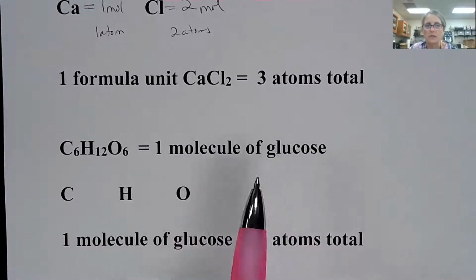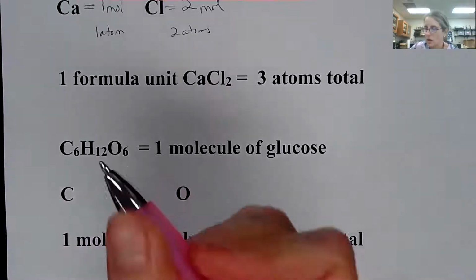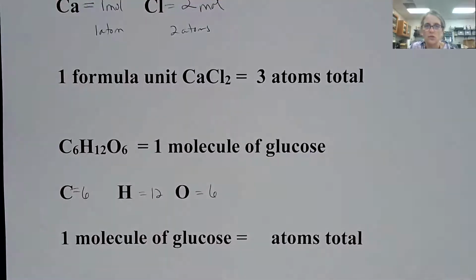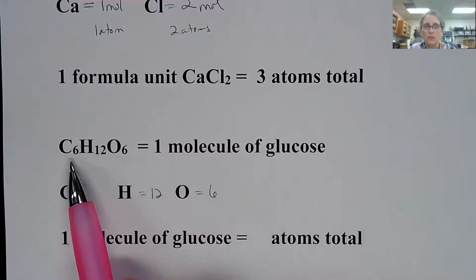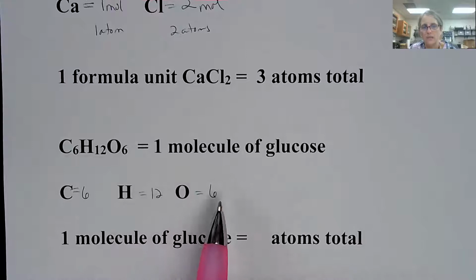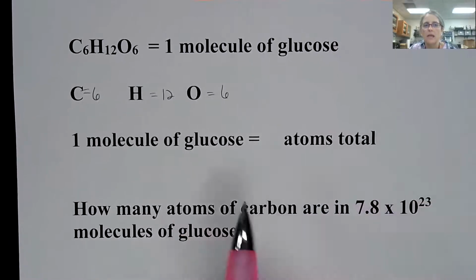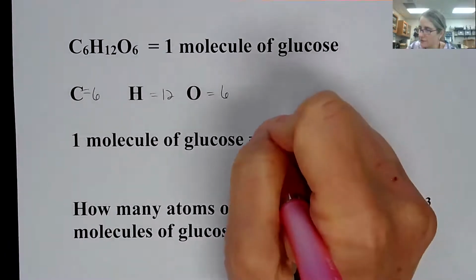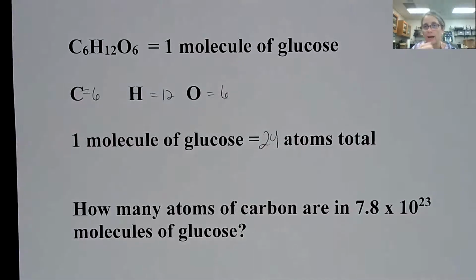If I look at bigger molecules, like a molecule of glucose, again, it's called a molecule, not a formula unit, but it doesn't matter. I have 6 carbon atoms, 12 hydrogen atoms, and 6 oxygen. So again, going all the way down to the particle pictures that we were drawing in Unit 1, if I have 1 molecule, which is C6H12O6, I have 6 carbons, 12 hydrogens, 6 oxygens. That means in 1 molecule I would have a total of 24 atoms.